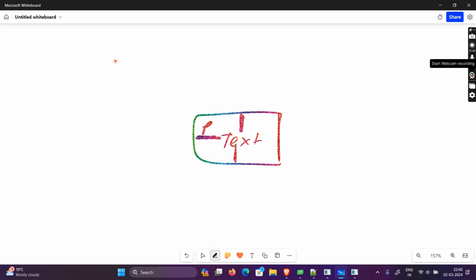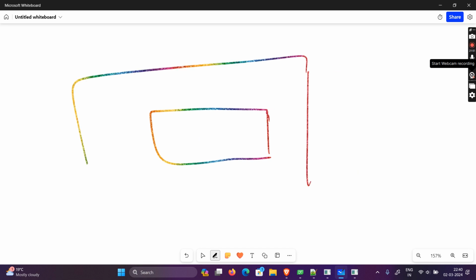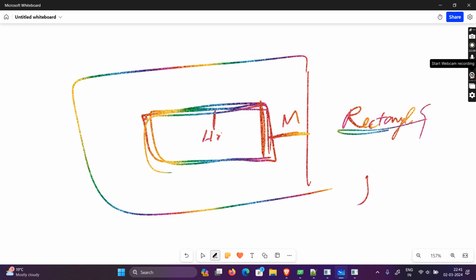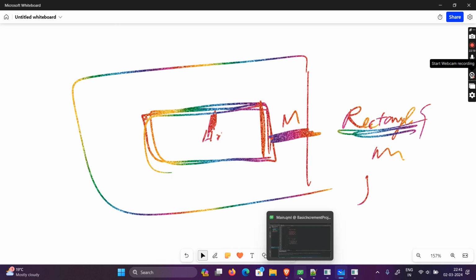Let's say this is a rectangle. Okay, let me take a bigger example. If you want more space between these two, use padding. If you want more space between these two, use margin. When you are at this rectangle, if you want more space between this outside part, use margin. When you want space between this inside part, use padding, right? I hope this is clear.